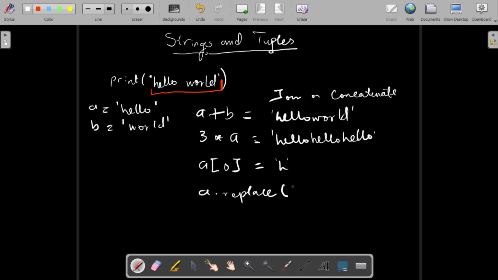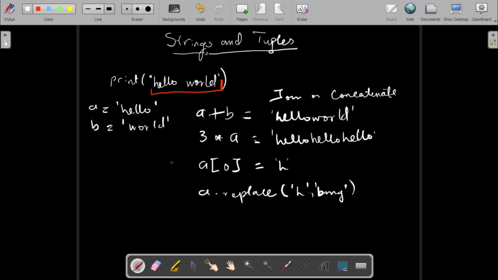For example, I can say a dot replace h with another string called bing, and then I close this. Now when I do this, h is going to be replaced with bing, so you have bing hello outputted if you print that out. These are some of the operations you can perform on strings, and we'll go and see them in the command prompt right now.